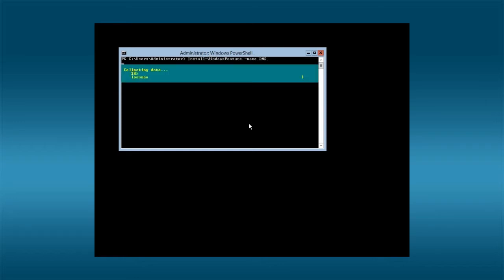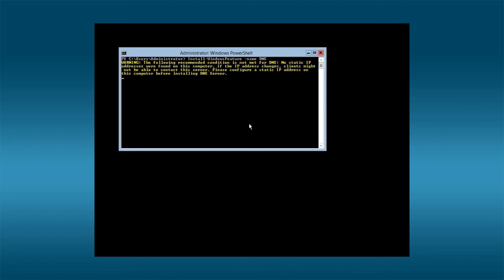So you will see right here, there's a warning across the top. Remember, errors are red, yellow warnings. We have the following recommended condition is not met for DNS. There is no static IP. And that's fine. So when you're adding and removing some of your roles and features, a lot of times people are concerned they won't get the help or the information they need on the screen. But you're going to see right here that it's already told us it can't proceed, and the installation is hung up a little bit. It'll eventually come back to a prompt and essentially make me correct the errors.